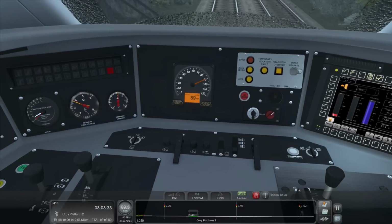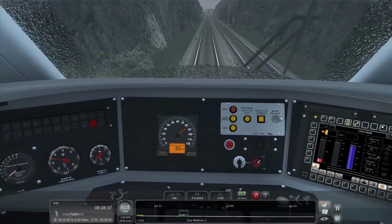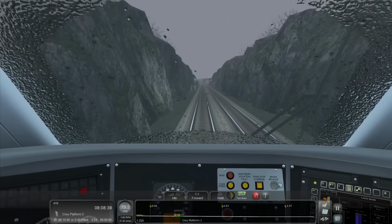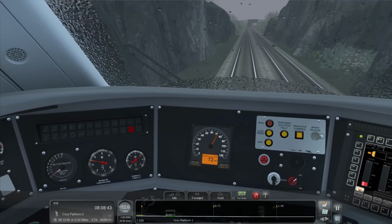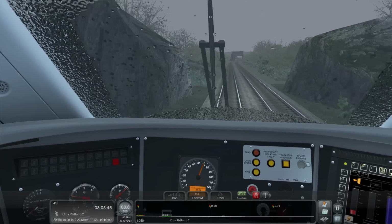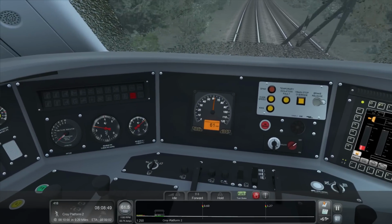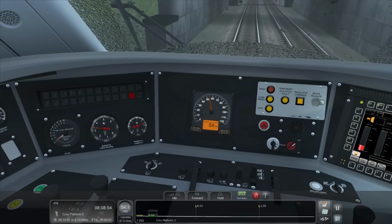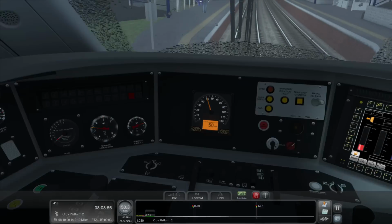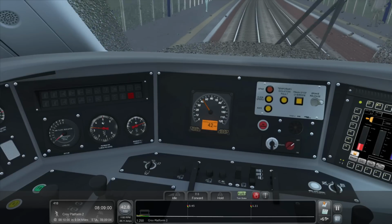That's it. Uh-oh. It's too busy talking again, and we're going downhill. Oh no, I'm going to take a drink of water and just pretend I'm not seeing anything, I think. Come on, just full service. That's it. Oh no. I don't do emergency brakes, because that would just lose more points on top of not already making it. Come on, at least one coach make it.